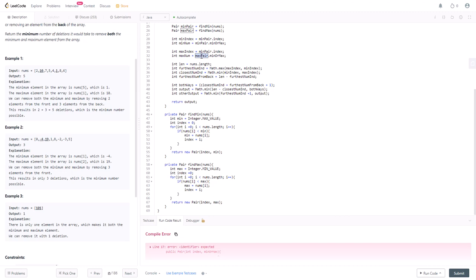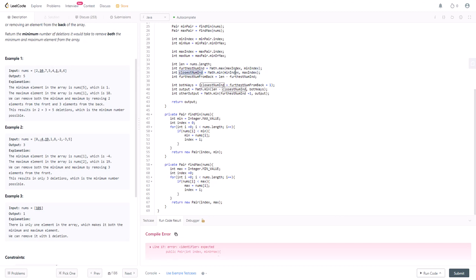So it should be max pair dot index. Well, that would have been a big bug for max num, min num. Okay, so that's good. Int length is nums dot length. So int furthest num index is max num index or min num index, either or.